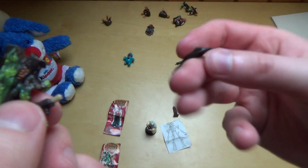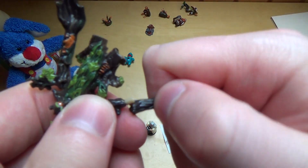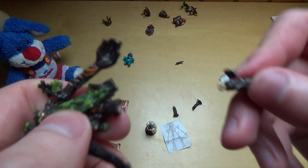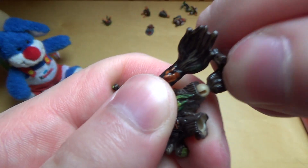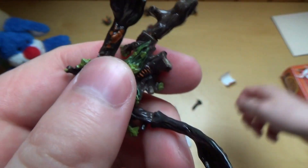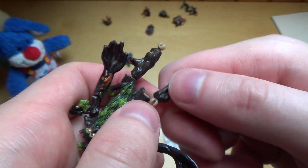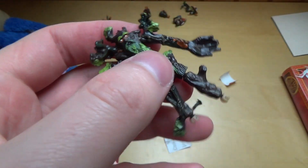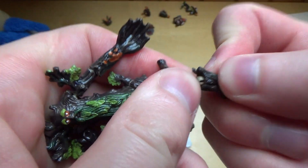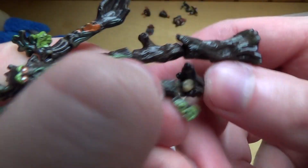Here's the second one. Now it's junction time again — the leg junction. I think this will be tricky. Yeah, you have to force it hard in here. Next one please. This is really premium stuff. Next to Saruman, this is the second best thing I ever found in a Kinder Surprise. Awesome.